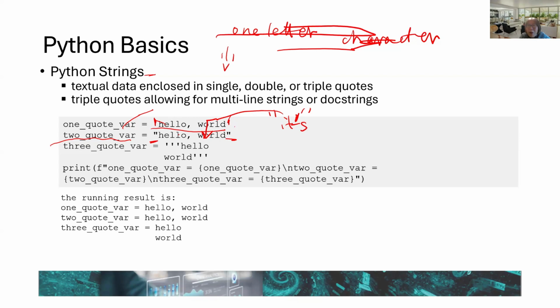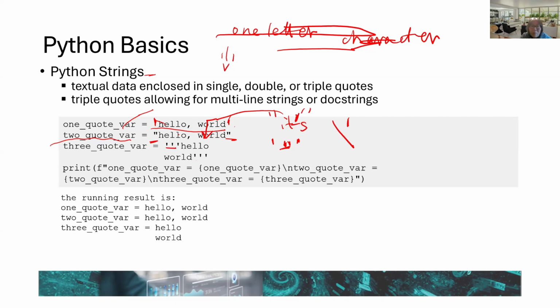This is different from other programming languages. If you want to put it, then you need to have a slash, to let the compiler know that this is not for the string. This is part of the string literal. And the same thing for the single quotation: you can have the double quotation mark within it, and it knows this is part of the string literal. So that's single quotation, double quotation.